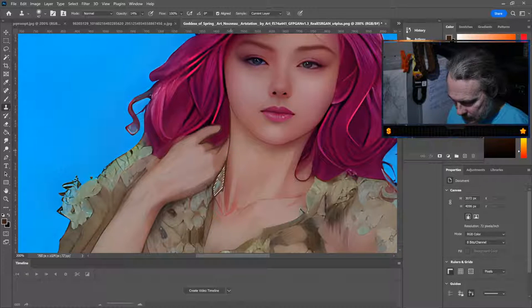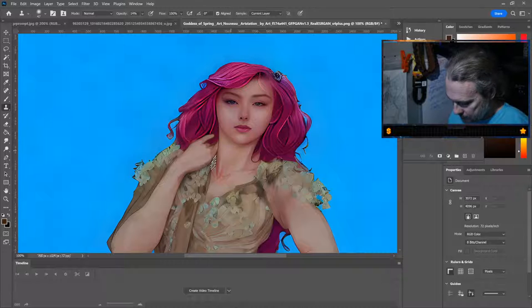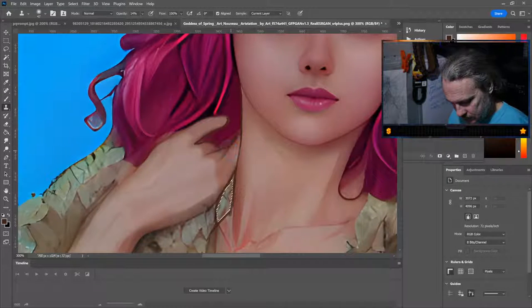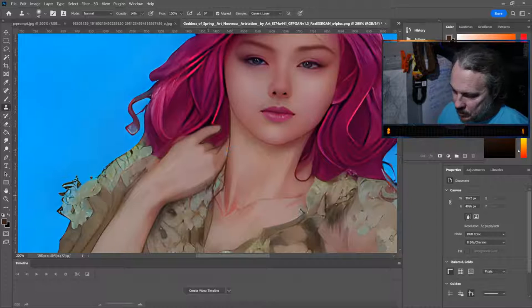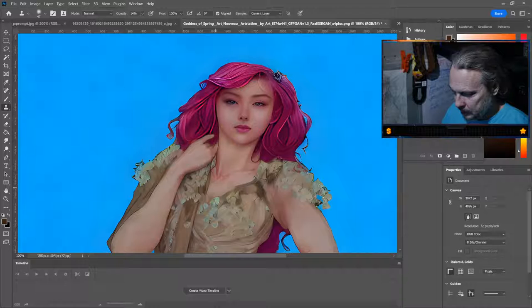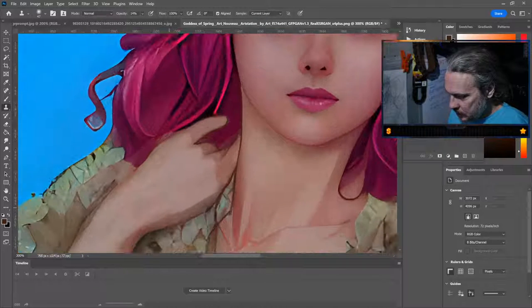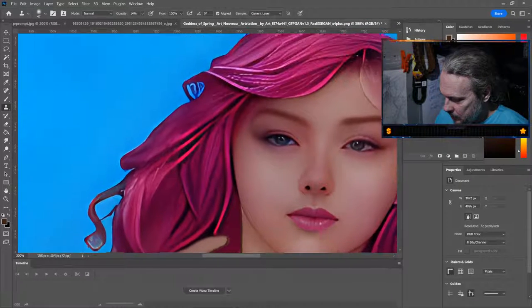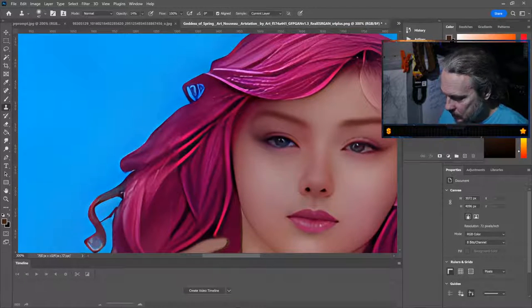And then if I deselect my little selection, I've kind of recreated a dress a little bit here. So that's all looking a lot better. The other thing I can do is a little bit of plastic surgery with the same smudge tool if I want to. Her nose is looking all good.